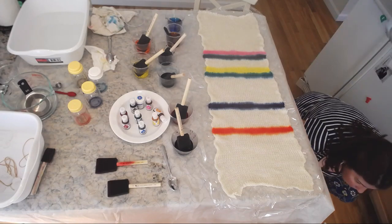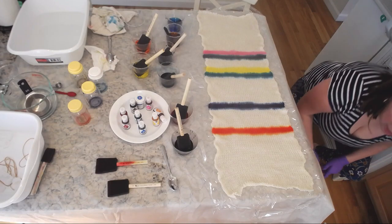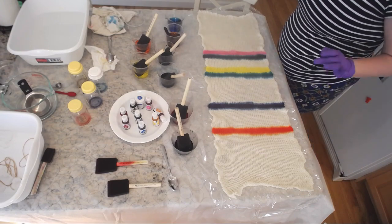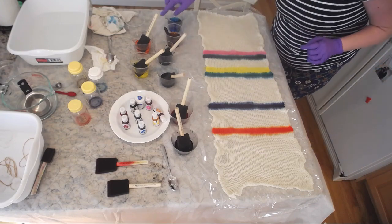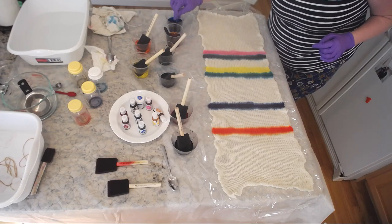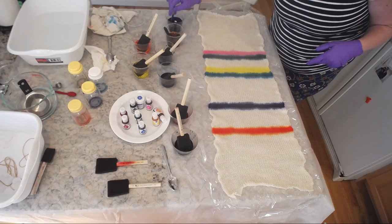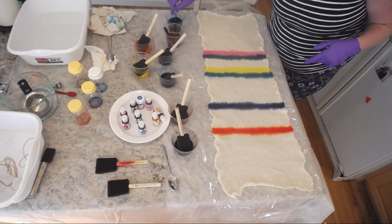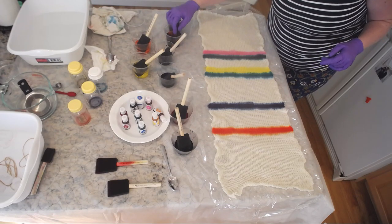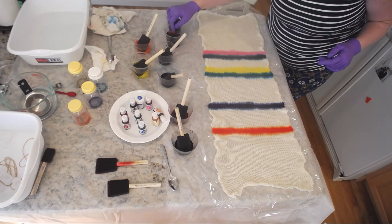How do I miss? You've missed a bit. This is the third blank that I've dyed today. I dyed two with sort of a muted brown, teal, blue palette. And now we're doing some brighter colors with just some thin horizontal stripes because I want to see how they come apart. And then if I'm up for it, maybe we'll do one with some more diagonal stripes or something.